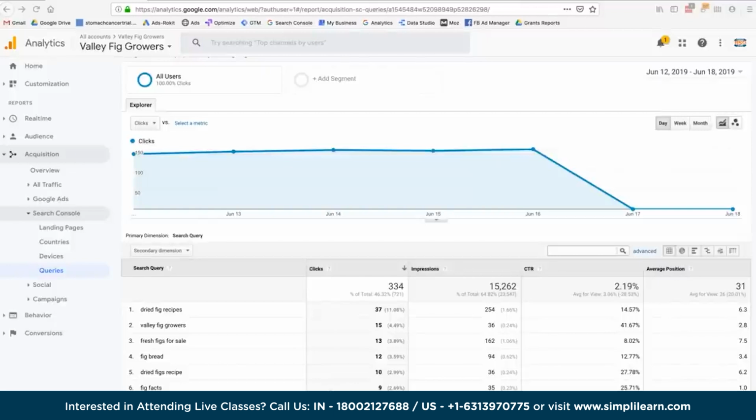Now, I mentioned the beauty of the Google Search Console Performance Report is that you can link it up to Google Analytics. And when you do that, all you need to do then is go to Acquisition, Google Search Console, and then from there you could choose landing pages, countries, devices, or queries. So I can see the same data that I see in Search Console, but this time I'm looking at it in Google Analytics. And so here I can see what my search queries are, my clicks, my impressions, my click-through rate by search query, and then the average position. So that's the great thing about that performance report, is that when I link up Google Search Console with Analytics, I'm able to see that data in Analytics. So that's an added bonus, so to speak.